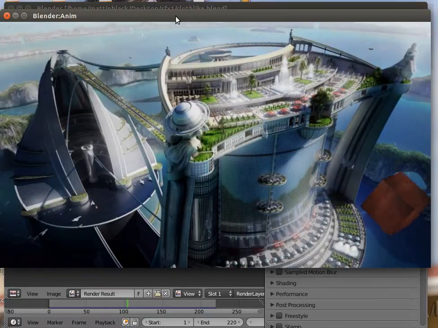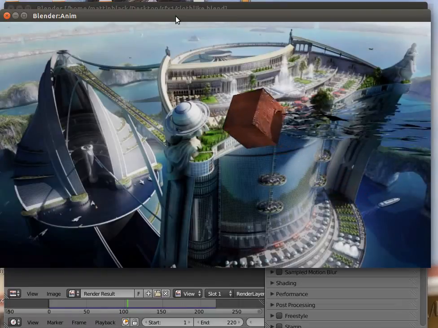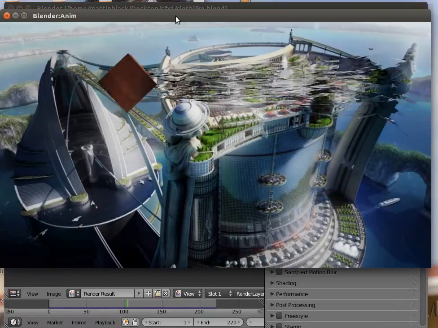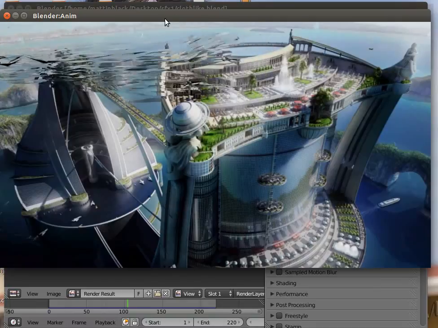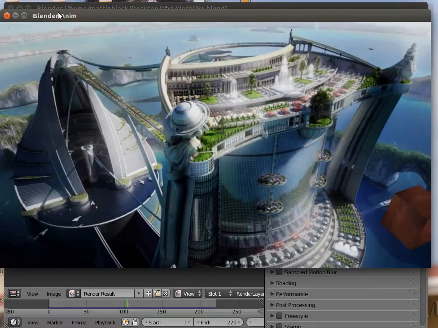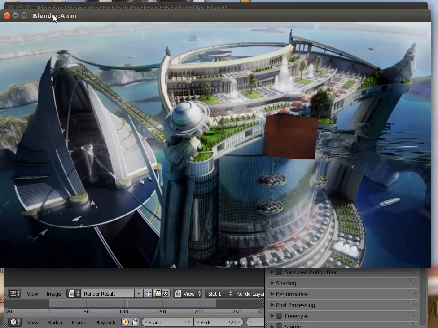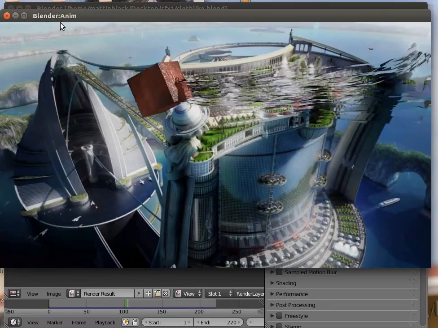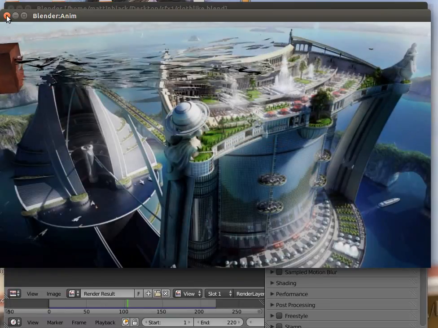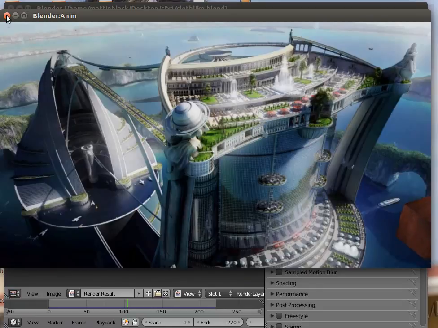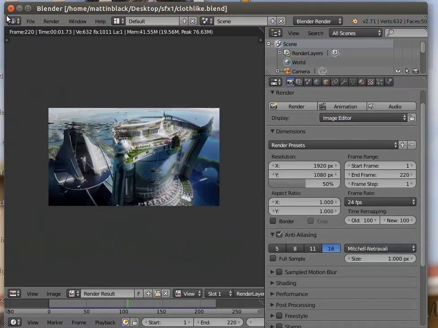Now obviously there's lots of other things you can do with this. You can make that trail bigger, you can make it smaller, you can make it surround the object like a force field. Loads of things. Really the only limit is your imagination. I'm going to show you one more thing you can do with this exact animation. So I'm going to shut that down.